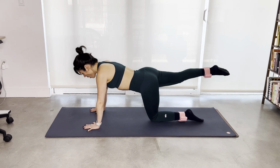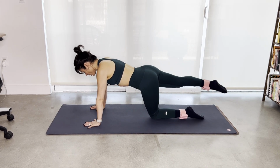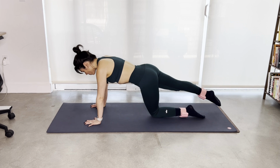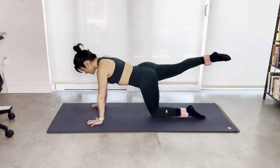Here we go. Hold it up. You pulse it once, twice. Lower it down. Lift it up. Pulse. Squeeze. Squeeze. Control as you lower it down. Control as you lift. Squeeze.